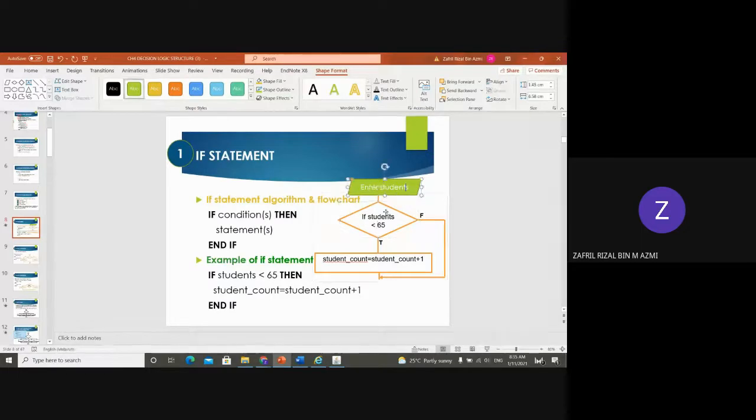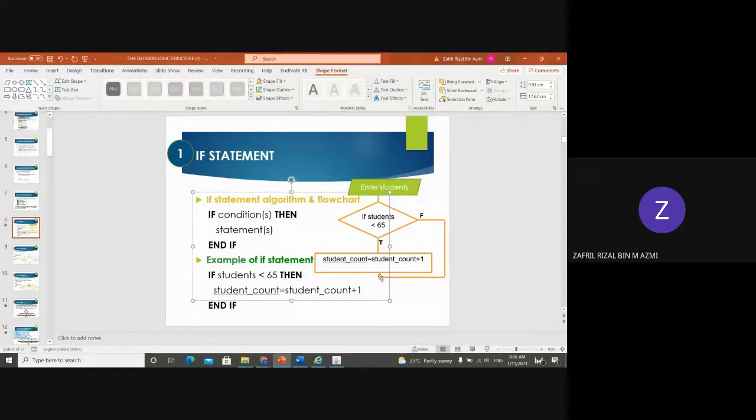So if it is 65, it's equal, it's not less than 65. So it's considered false. If it is 64, then 64 is less than 65, true, then it can go to this instruction over here. If it is 65, false, then it does nothing. It goes to the next statement over here.